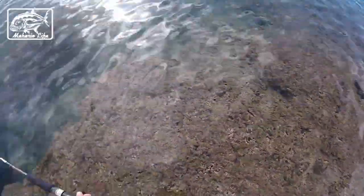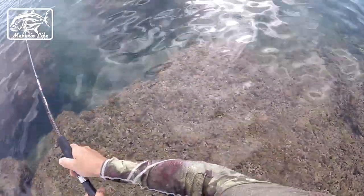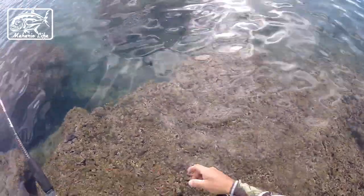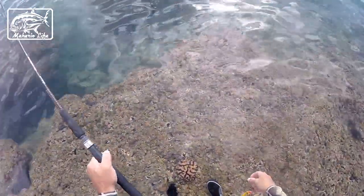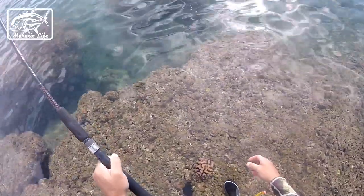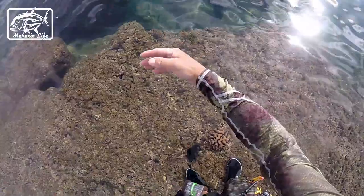And I didn't realize until I looked back and there was a turtle that basically had its eyeball pulled out. So I think they were waiting for it to come back into the water, but they were roaming around here just underneath the rocks and stuff. It was really interesting to see that.